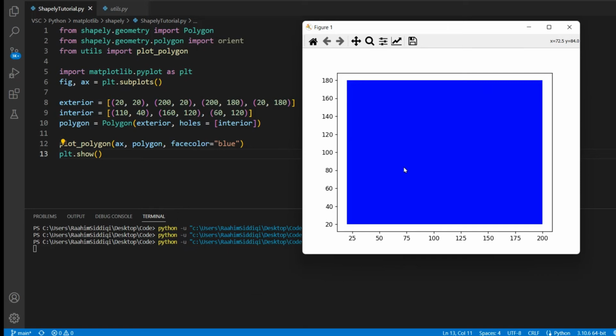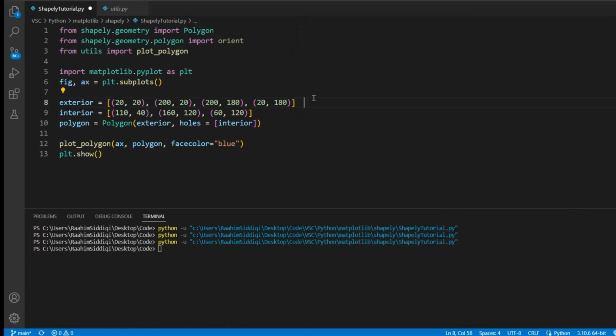Why was that? And that's because the orientation of the interior is off. I think currently it's in counterclockwise order. Now the rule that's generally followed in Shapely and in other libraries like matplotlib is that the exterior should be in counterclockwise order, and the interior should be in clockwise order.